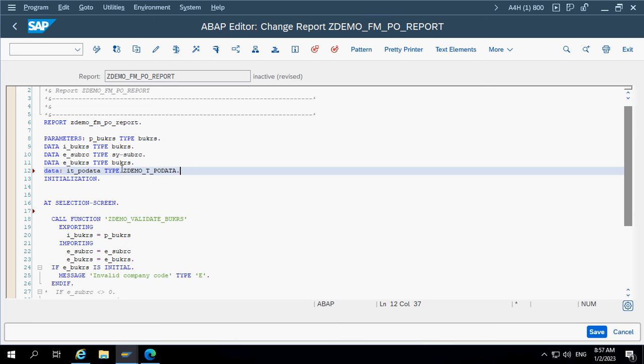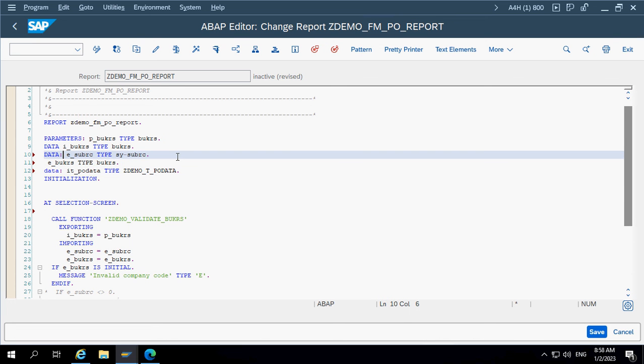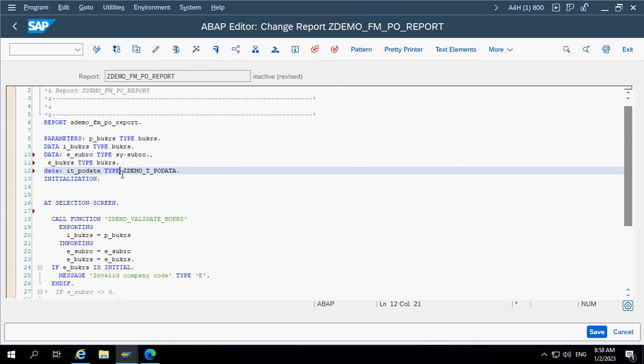Now tell me, what is this object? Zdemo t underscore po data. It's a table type, right? Now tell me, what is this it underscore po data? Am I using type table of or type standard table of here for internal table declaration? No, right?